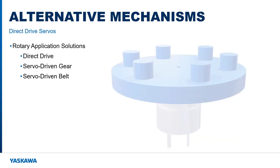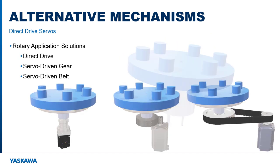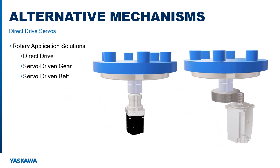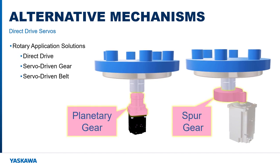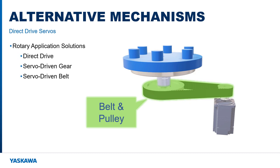It makes sense to understand the direct drive motor alternatives for a given rotary application. I'll use a few 3D models to represent these machines. The most popular is to use a planetary gear or other gear technology to reduce the speed and increase torque. A similar effect can be achieved using a system of belts and pulleys, and sometimes both are used together.